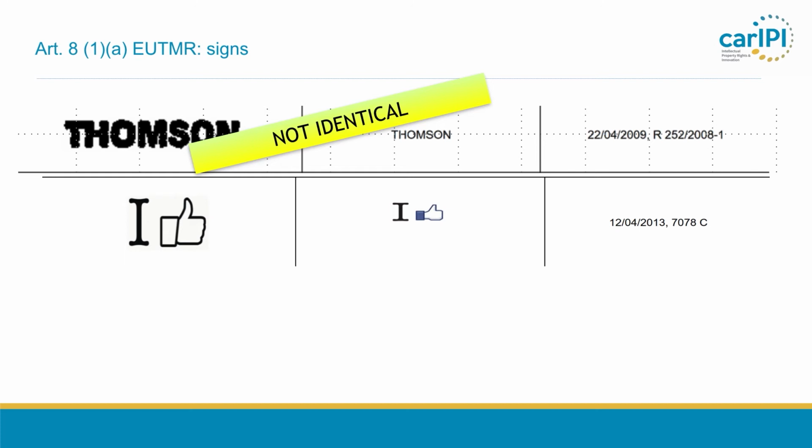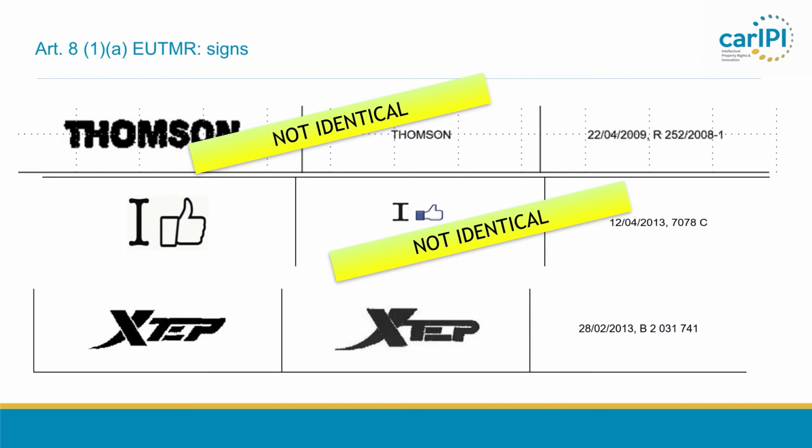Well, in this case, the difference between these 2 is the representation of this hand, because they not only differ in the exact way it is represented, but also in the fact that here there is a color. So for this reason, it was not found that these are identical. So thank you very much for participating. Here's the third one, and I will open the poll for this one as well.